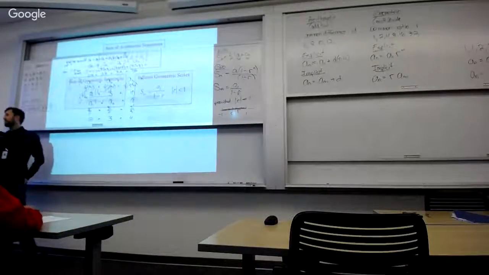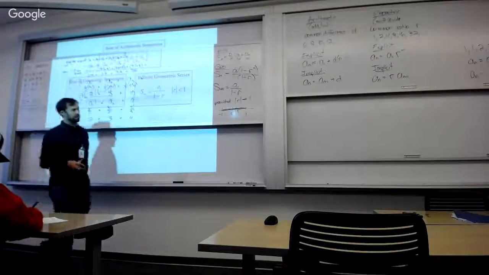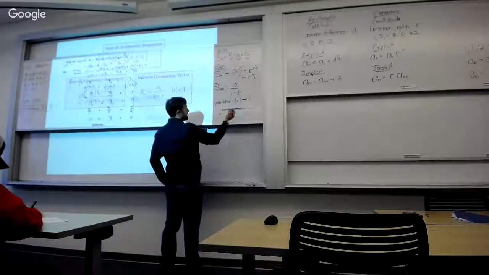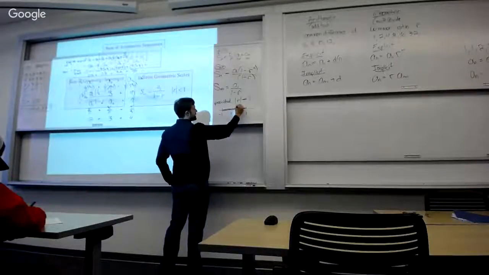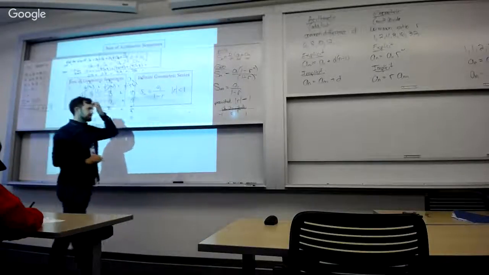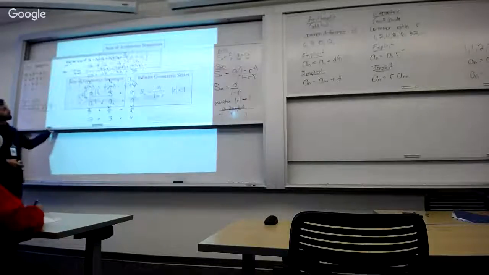Like if you're multiplying by a half over and over and over again, or multiplying by a third over and over and over again. So you can only add up infinitely many terms of a geometric sequence if the common ratio is a fraction, like 1/2, or 3/4, or -1/3, or -7/8. That's the only time that you can actually find a sum of infinitely many terms: if it's a geometric sequence and the common ratio is strictly a fraction between -1 and 1.